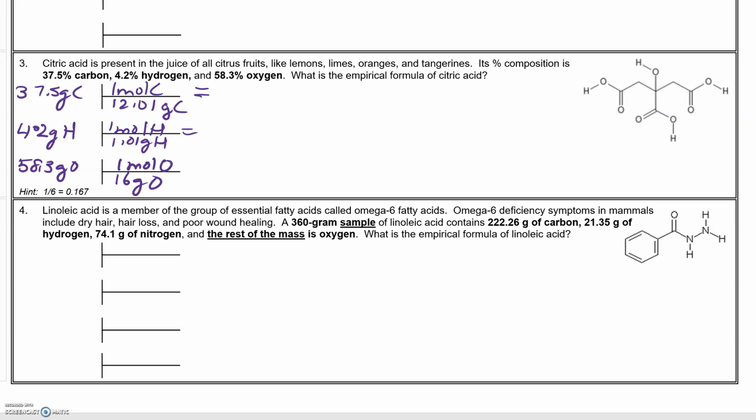Okay, once again, take the top number divided by the bottom, and you should get 3.1224. And then this one is 4.1584. And keep in mind, these are moles, and I'm not putting moles right now. After the division is when I'll put moles, okay? And this is going to be 3.6438. So let's see which one is the smallest.